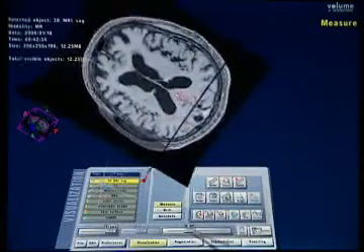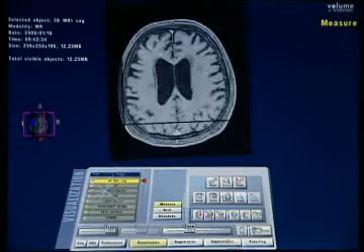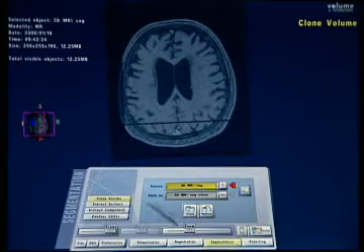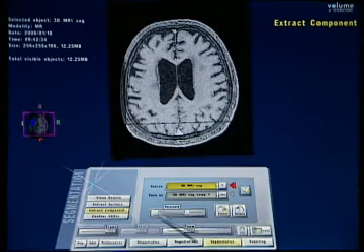Of course, you will say, hey, where's the frontal lobe? If you don't have a frontal lobe, if you don't have a cortex, we'll make one. So you see live a segmentation process. This is the cortex. This is my MRI. I'm employing a segmentation tool. I go to extract component. I have a couple of threshold settings.